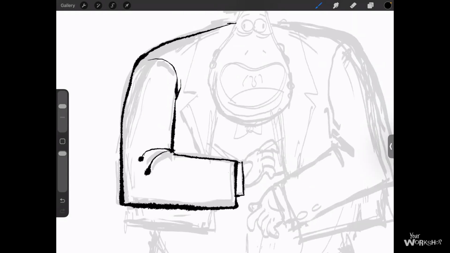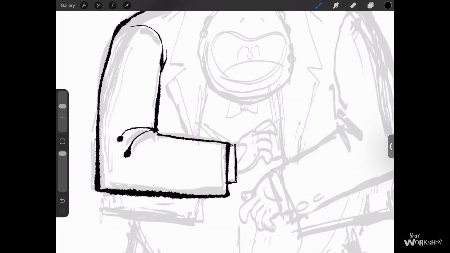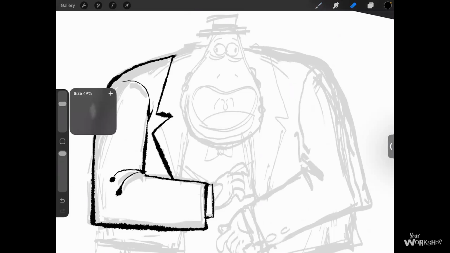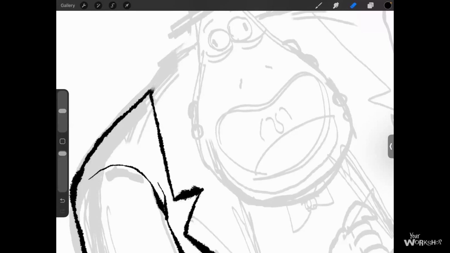I think a lot of times I like to have these thicker lines on the bottom half of things, almost like a shadow. And I did want to kind of keep that triangle, dangerous shape in here, even though I made him a little bit more rounder. So I decided to really keep that collar kind of sharp.